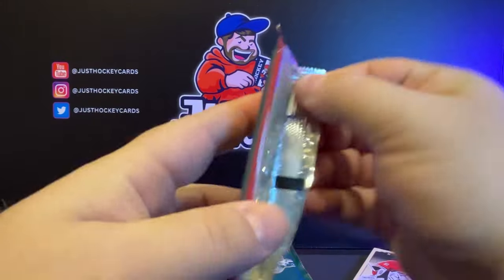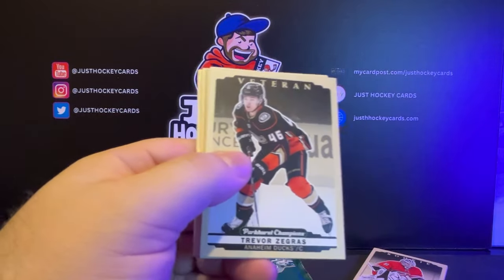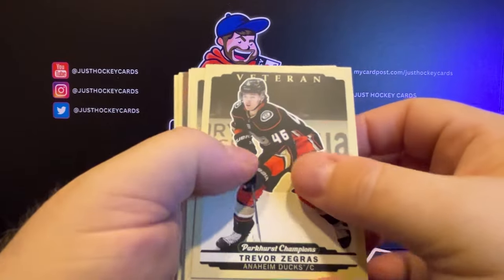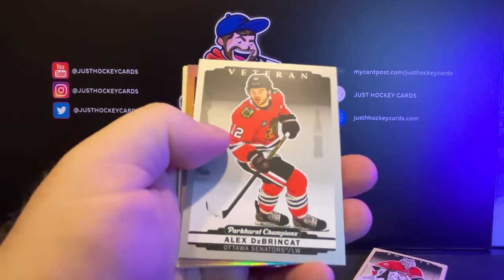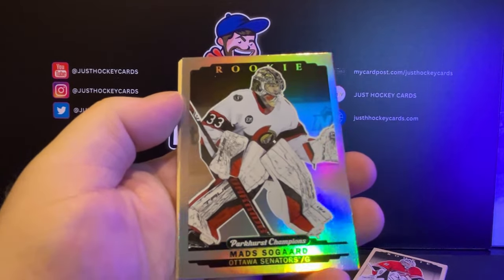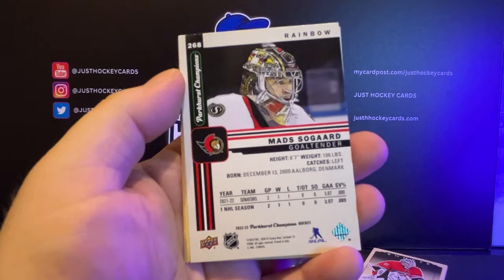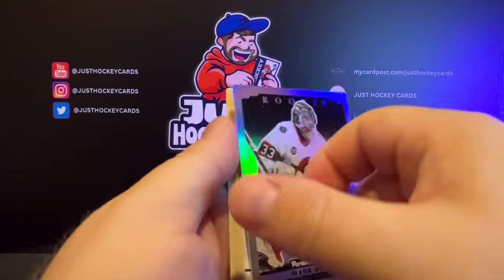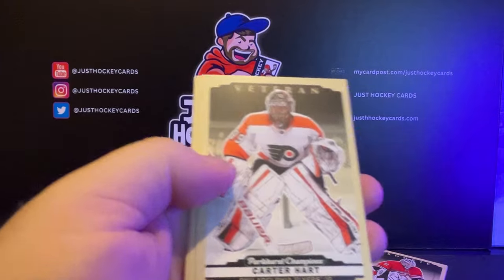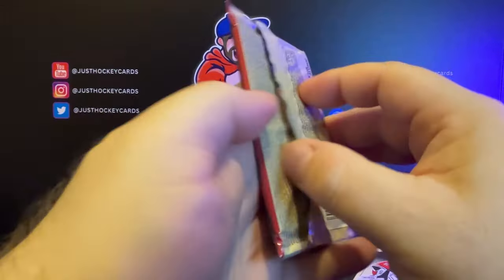All right, two packs to go, and then we got what appears to be an autograph, a short print auto. There's Trevor Zegras, Mitch Marner. We got DeBrincat here with a silver, and we got a Mad Sogard. This has been a Mad Sogard centric box. It's all right, I guess. And base. All right, last one to go.